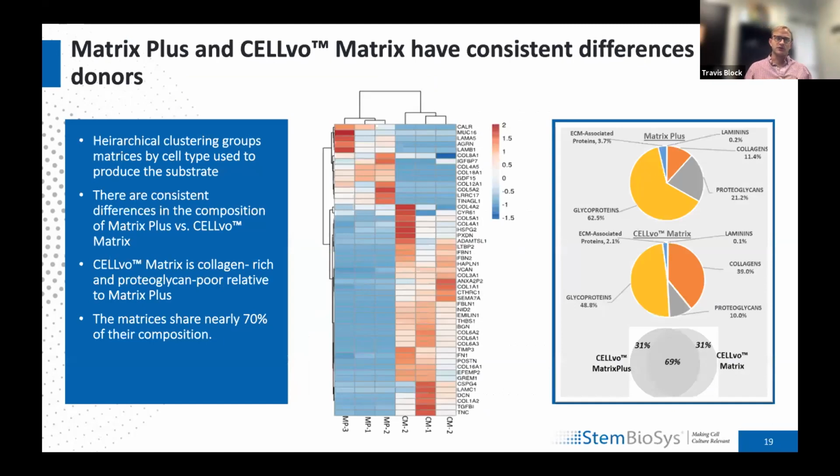I'm not going further into these differences in the mechanical, structural, and biochemical properties, because it's very difficult to tease out a mechanism of action here. One reason that I think matrices often get ignored in cell culture applications is that they're very difficult to study, because as soon as you manipulate one property, you're likely changing more than that. You can't take out a major component without expecting to change the structure and mechanics of the matrix. Because of this, we believe that this biomimetic approach is the best way to create biologically relevant cell culture environments.